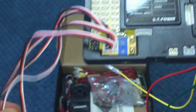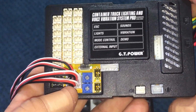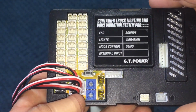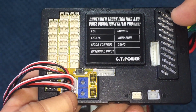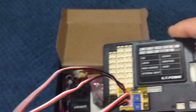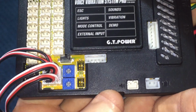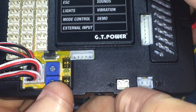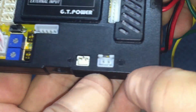So this is an ESC, guys. This actually runs like the previous one that I reviewed. It acts as a secondary ESC. So you plug your ESC from your truck into this unit and it will control all the functions of the lighting and sound system. Here's where you plug in the speaker. We've got another port there. That's for a wiring harness.